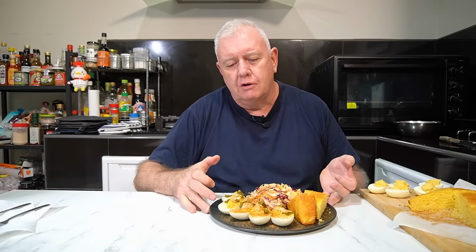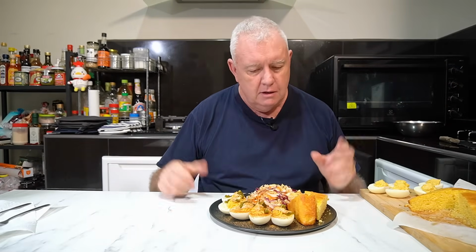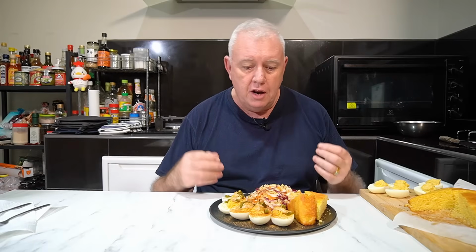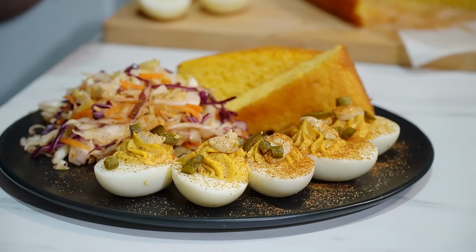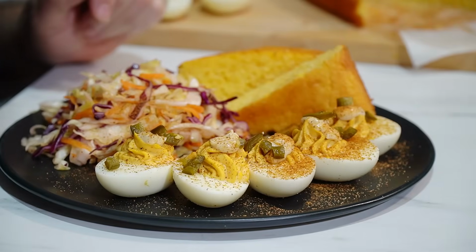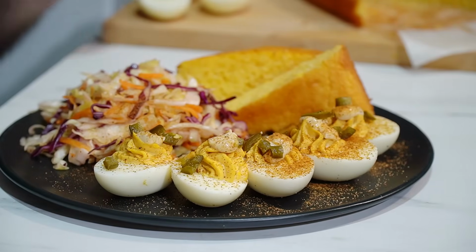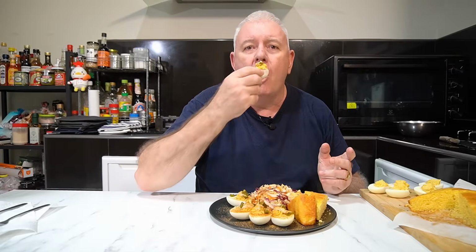Just look at this thing. It looks absolutely amazing. I'm going to get in there and tell you what it tastes like. That is our southern deviled eggs, vinegar slaw, and we've got some cornbread already on the channel. Vinegar slaw we've just made the deviled eggs. Oh, come on, we're in. How do you eat yours? Do you just pick it up like this? And here we go.